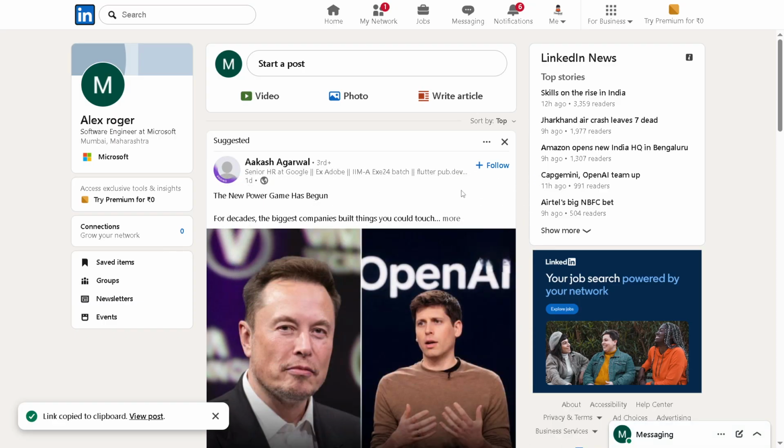To start, open your web browser and go to the official LinkedIn website. This is where all the editing magic will happen. Once you're there, you'll need to sign in. You can do this using your Google account or by entering your standard LinkedIn login credentials, which include your email address and password. After you've signed in, pay close attention.